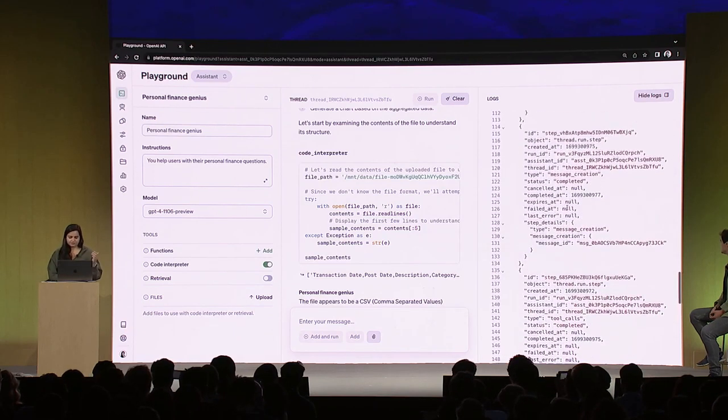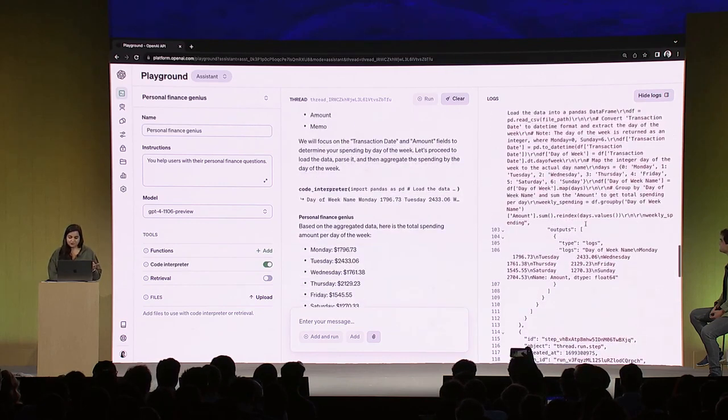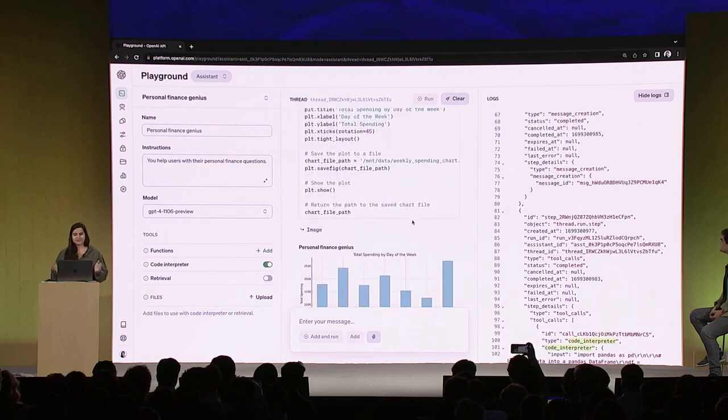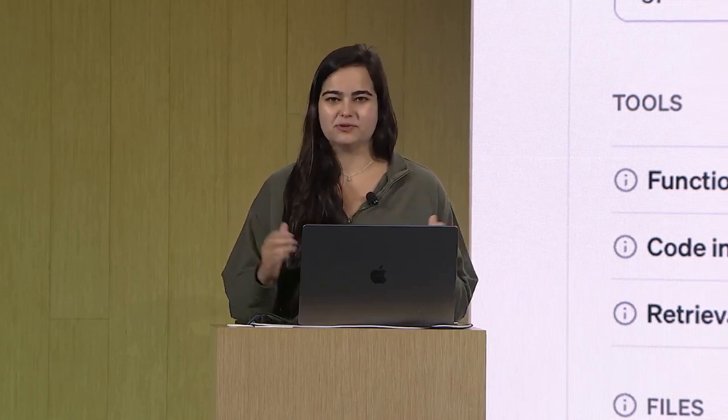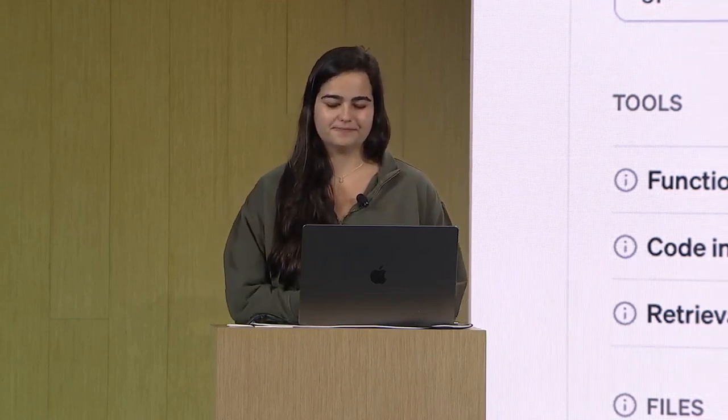Next, you can see another message creation step corresponding to this message, and then there's a few more Code Interpreter and message snippets. So all of this information is sufficient for you to render the same UI. The playground is actually built entirely off of our public APIs, so you can do the same. And speaking of, this is exactly what ChatGPT does under the hood when they're using Code Interpreter. So you can skin your application to look however you like.